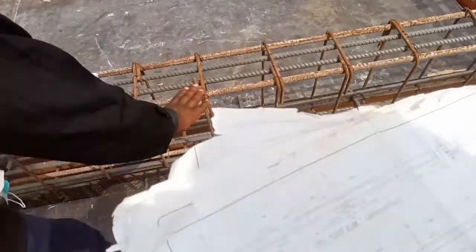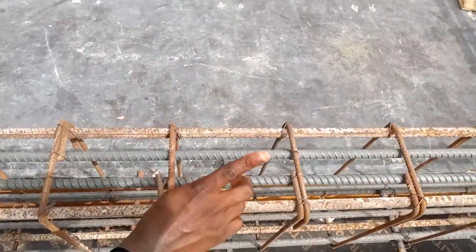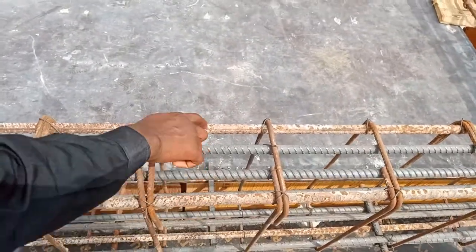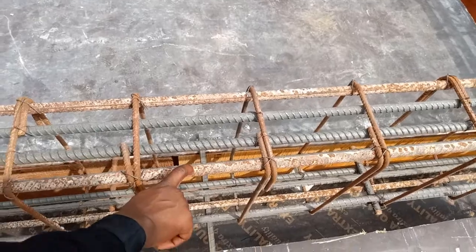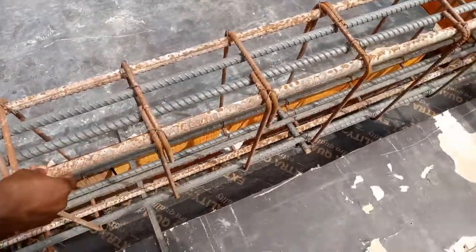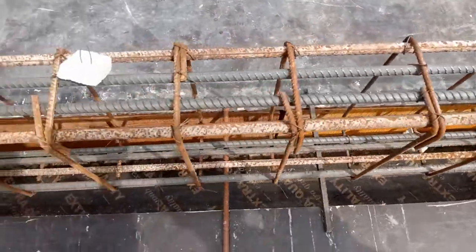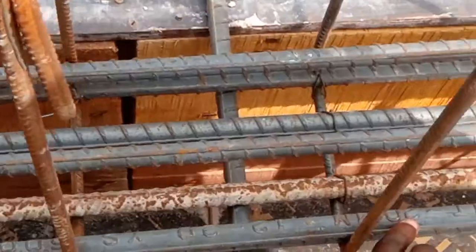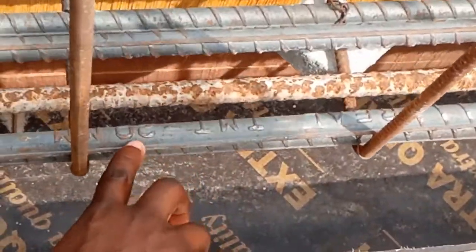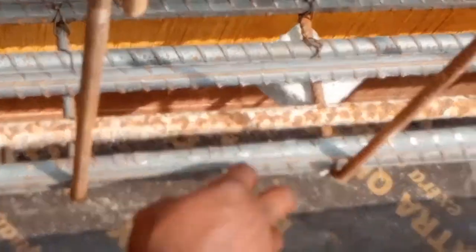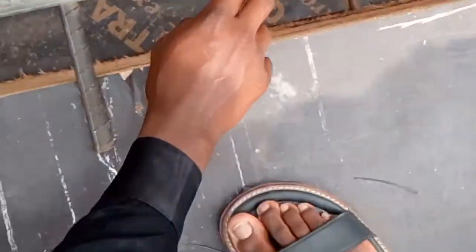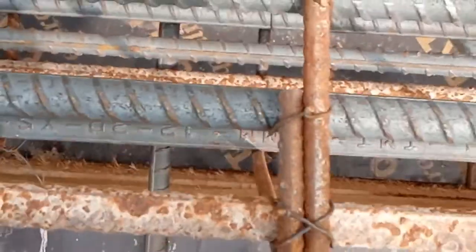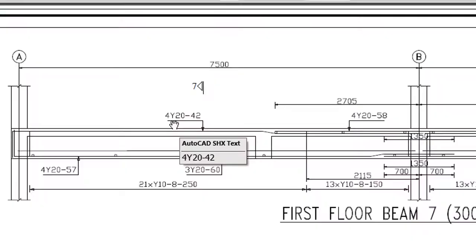It's this bar, you can see you have how many numbers? 1, 2, 3, 4, and the diameter of the bar is 20 mm. I'm looking to see where, because they usually write it on it. We can see it: 20 mm Real TMT. That's the manufacturer of the steel. You can see it here, 20 mm. So the diameter of this bar is 20 mm. Then 42. What is 42 talking about?